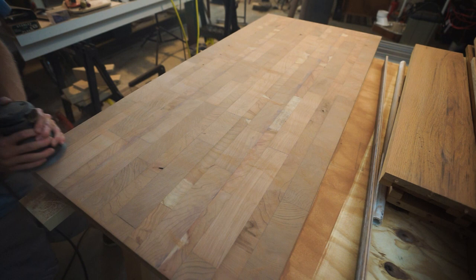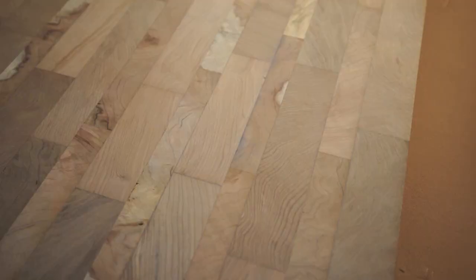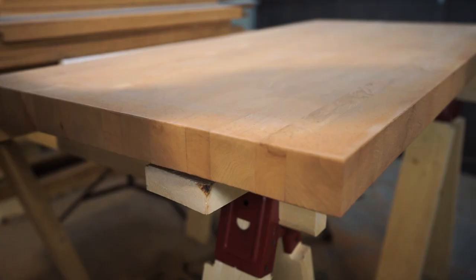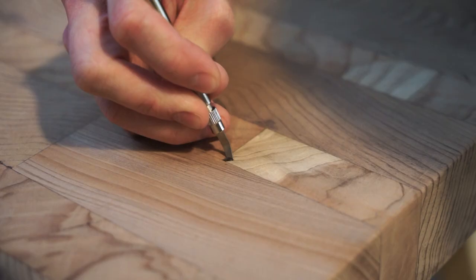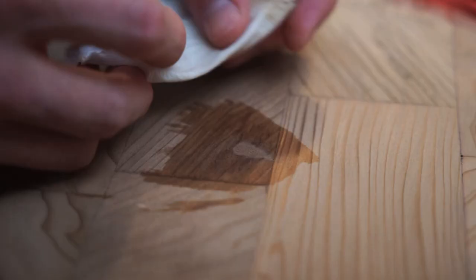The top side was not nearly as built up as the bottom, but the glue had still penetrated into the surface. Rather than focus on those areas, I sanded the whole table evenly to try to maintain surface flatness — using only 180 grit on the top. The sides were then cleaned up and the edges were slightly chamfered with the orbital, then worked by hand to a one-eighth inch radius. In a few places there was some nearly petrified sap that I scooped out. Using some sawdust, I made a plug for the hole — this also worked for areas with chip-out. These patches did end up darker than the surrounding wood after finishing.